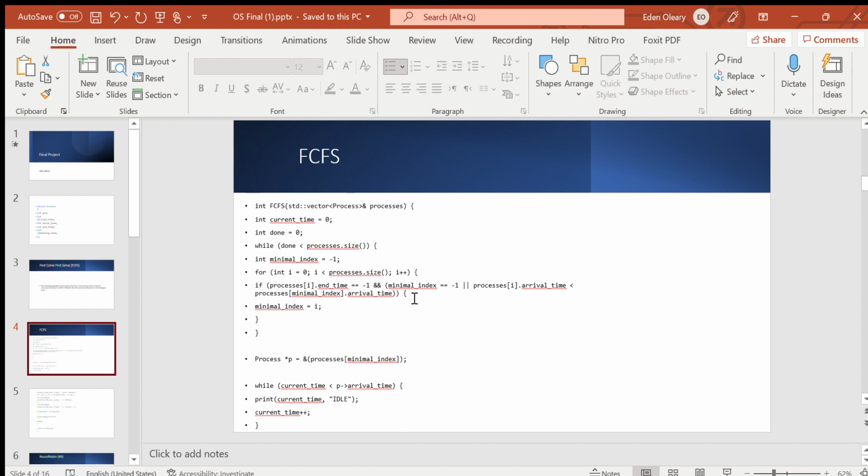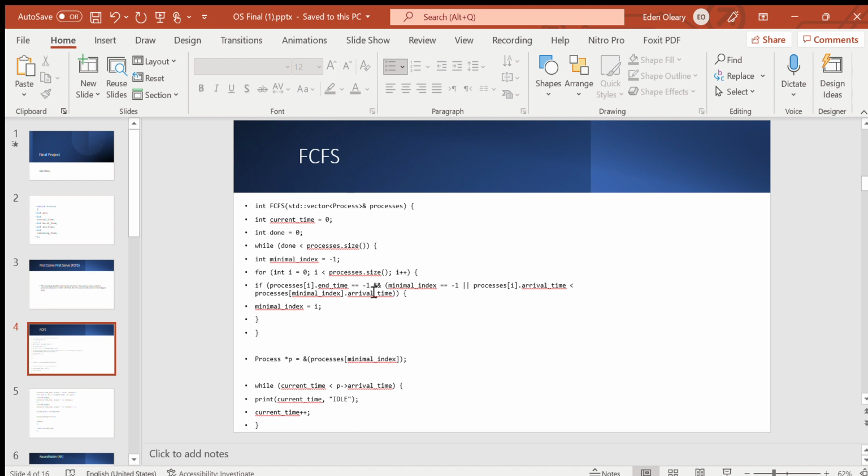So this is my code for the FCFS, and what you can see here is that the first while loop goes on as long as there are still processes available, and it will go through each process every time. Then the for loop over here searches for the first process from all the others that were not handled by the while loop.